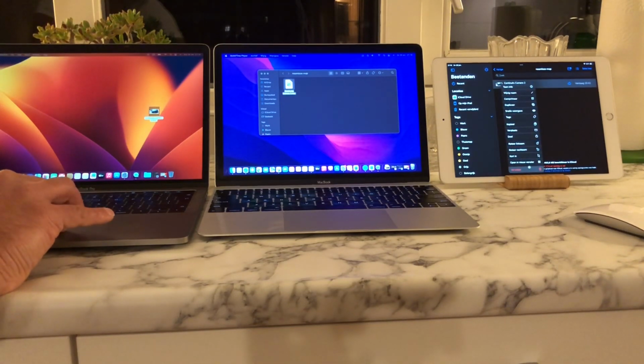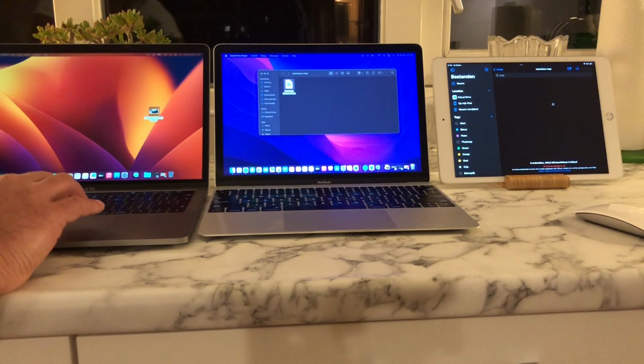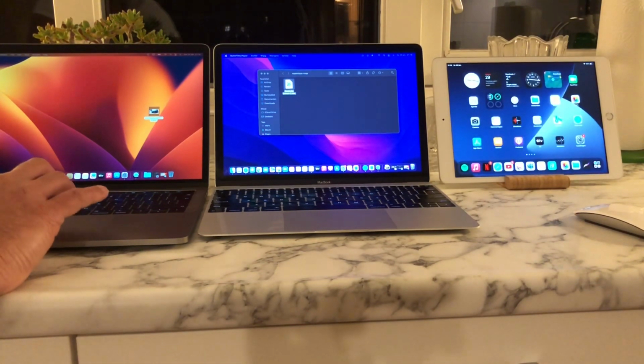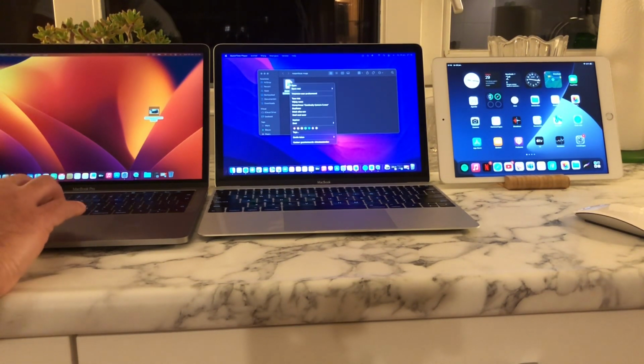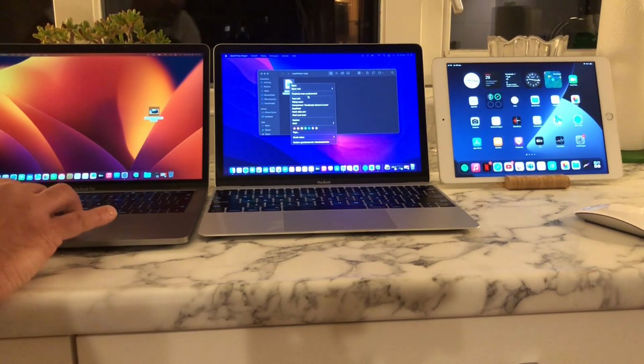Then there might be some use case, I don't know, but I just want to show you guys how it works.